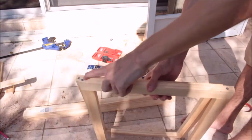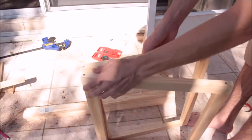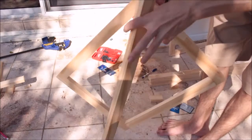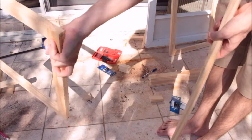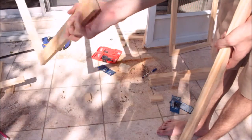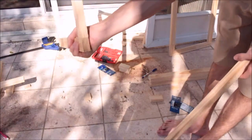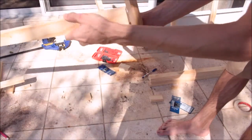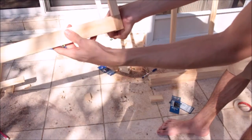And also I need more screws because these kind of move. So I'm going to be putting one on each until I get more screws to do that. And also I'm going to be using my smaller screws. I got 1-inch screws because these are 1/2-inch pieces. So the way I'm going to be putting them, you can see it moving right there. That's why I need to put two of them. As you can see, I'm going to put it like this, and I'm going to put the 31-inch piece right here in my left hand, and put them together like this.